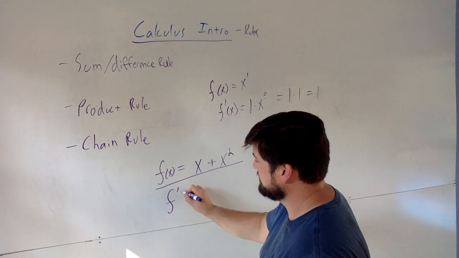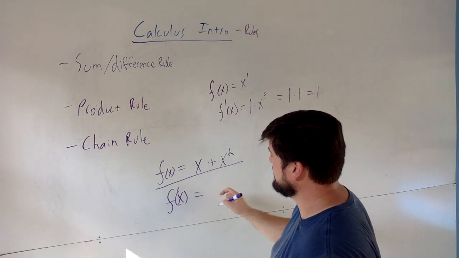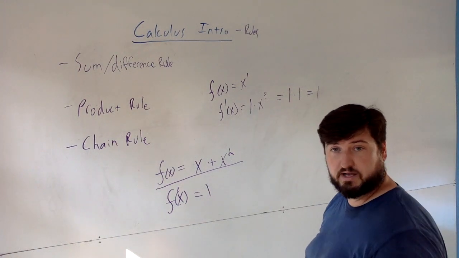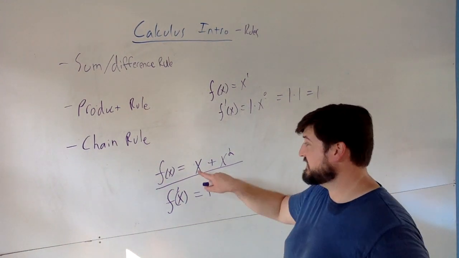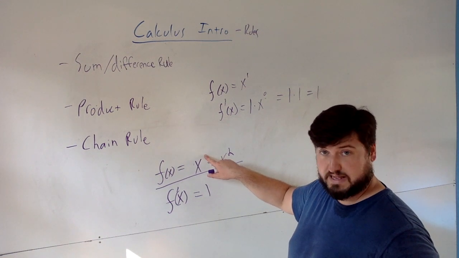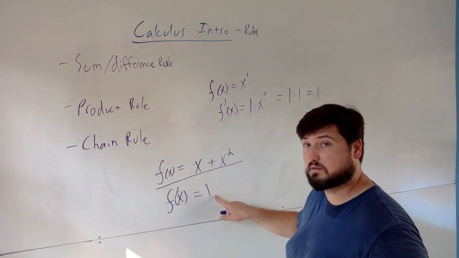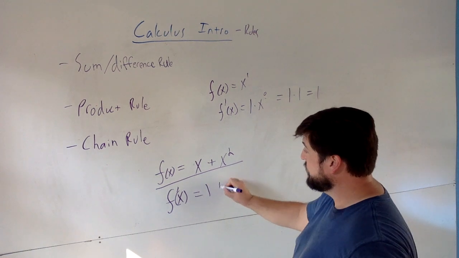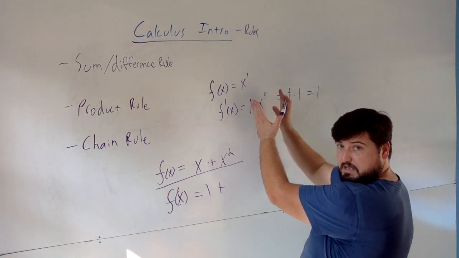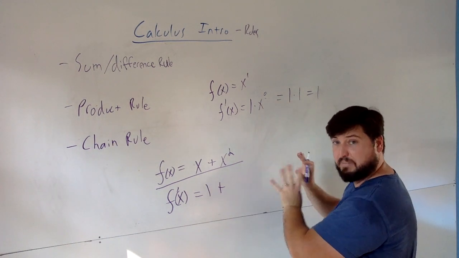So if we're trying to find the derivative of this, we've already found the first part of it. The first part is simply, instead of x, we get 1, okay? So that's an important thing to know. Anytime you have a single variable by itself to the first power, it just turns into 1. What about the second piece of this, though? Let's look at that separately and find the derivative for that by itself.